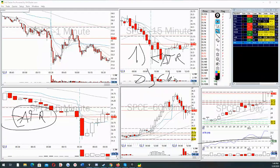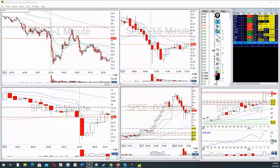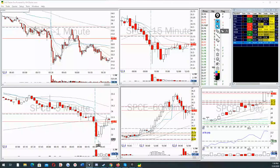Second thing, you want the stock to be close to VWAP. Is it close to VWAP? Right here, it's not close to VWAP. And finally, you want it to break out. Breakout of, I don't know, a candle, a level, a daily resistance area, anything like that. I prefer breakouts of pre-market levels or breakouts of levels on the 60-minute chart. And that wasn't there as well. There is literally no level down here. There is nothing to break. It didn't even break the candle, right?